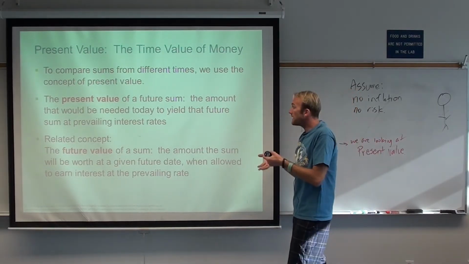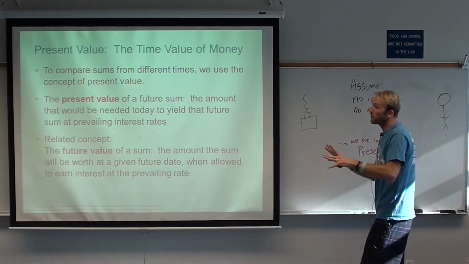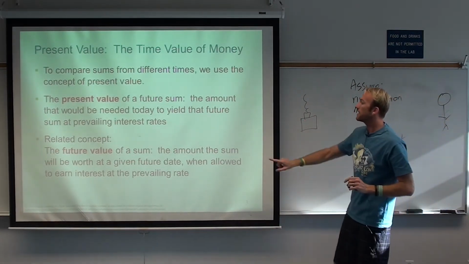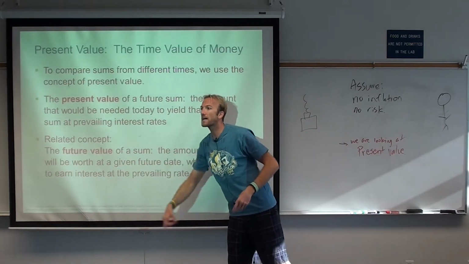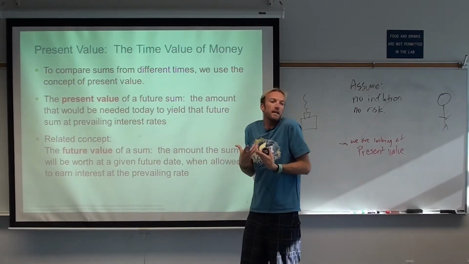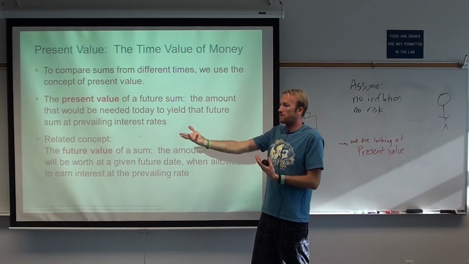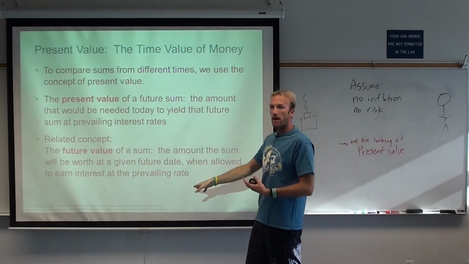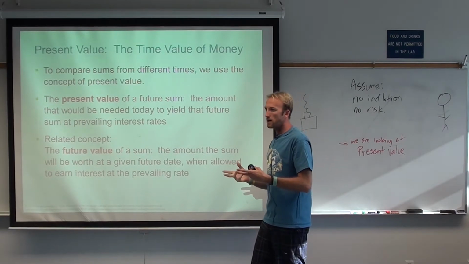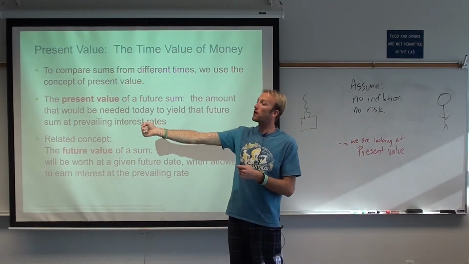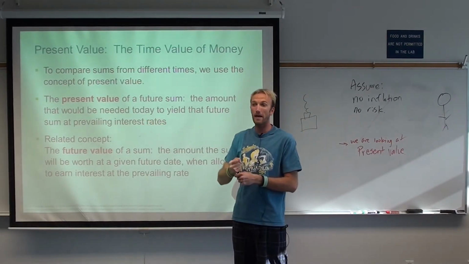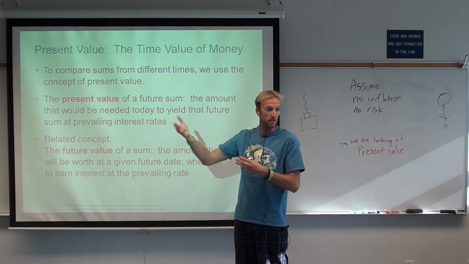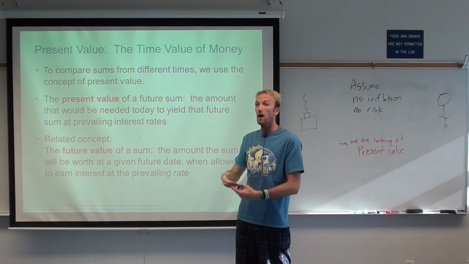And the convenient thing is, in this simple model of the market for loanable funds where we don't have inflation and we don't have risk, the interest rate is exactly how much extra I feel I need in the future. If the interest rate is 10%, I can think of it two ways. One, in the future you have to give me 10% more than you do right now, because I need that little extra boost so the future feels like as much as it is today.